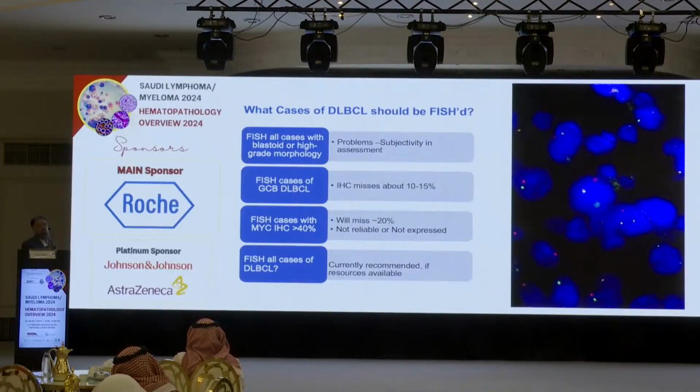deceiving, and the immunos can be unreliable. That's why I listed what the problem is if you use certain cutoffs, certain criteria, and different ways to figure out whether you can save money or save resources, but there is no short way. There's no way around it. You have to do it, as long as you have cases and you would not like to miss a single case of DLBCL with C-MYC, or miss a double-hit lymphoma, because the prognosis is so bad.